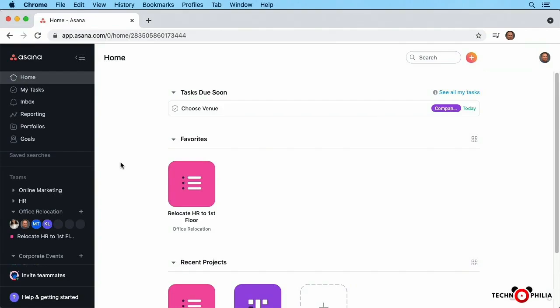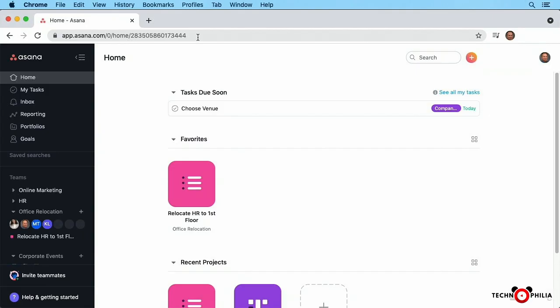So, what is Asana exactly? Let's take a look at it in action as we explore this question. In a nutshell, Asana is a project management tool for individuals and teams that resides in the cloud, or in other words, online. You don't install any software on your computer, but instead, you'll visit a domain that you end up creating during the sign up process.